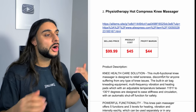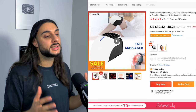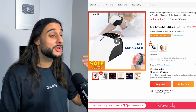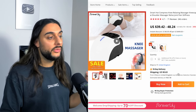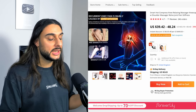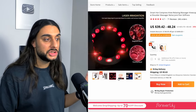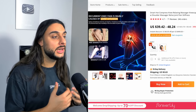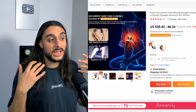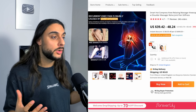The second product on today's list is the Physiotherapy Hot Compressed Knee Massager. If we look at the AliExpress link, it's got almost 300 orders, but the main seller is a VIP seller so their full order count isn't visible — the ad being run for this has got over 3 million views. It's basically a knee massager you put on your knee with different controls, massaging technology, and heat technology that can help with arthritis, knee damage, muscle tissue problems, and any knee pain. A lot of people suffer from knee pain because it's one of the most used joints in your body, and the market for this product is going to be massive.